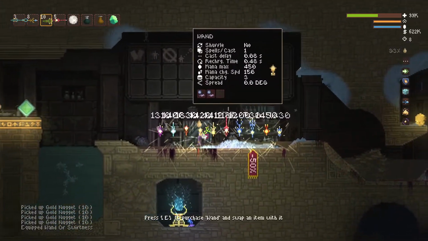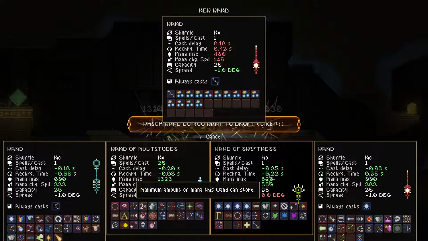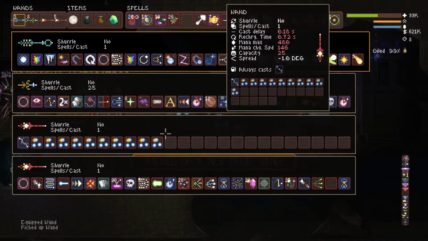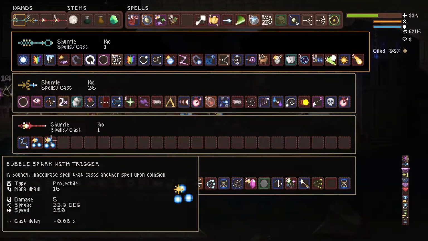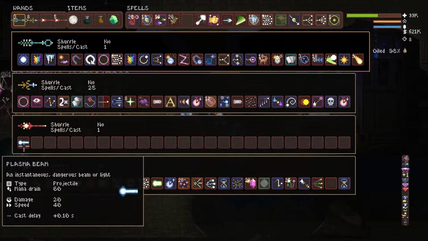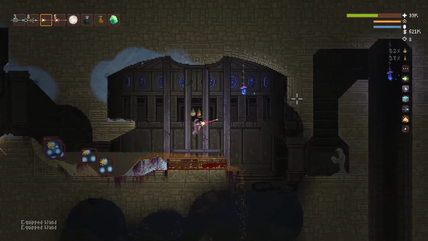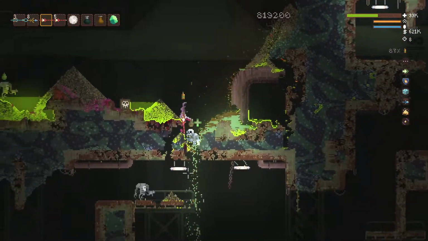We don't need the gold. So, with this one, let me pick this up first. What wand do we have it on? Fourth? Okay. So, with this one, it has always cast chaotic transmutation, and with that on plasma beam, it makes plasma beam safe, which, like, it still damages enemies, so it's really neat.